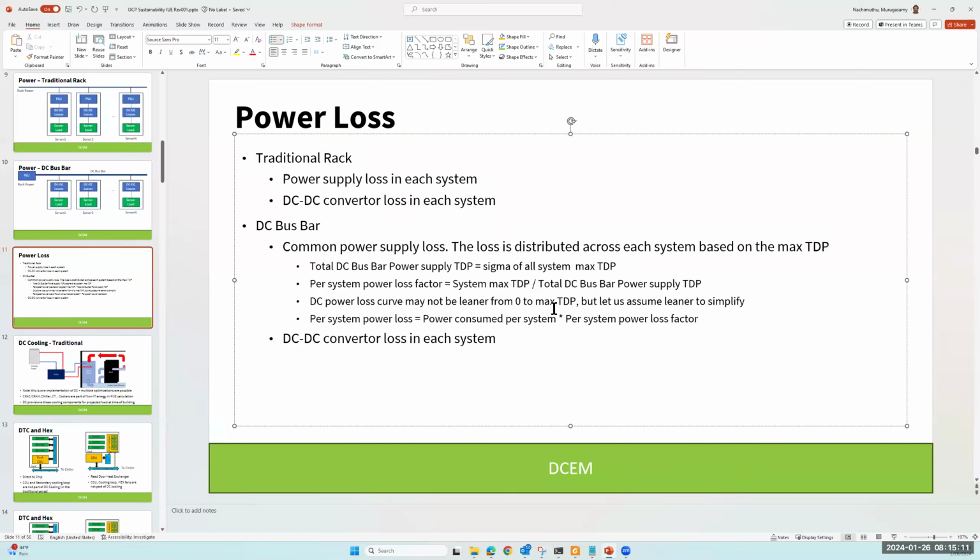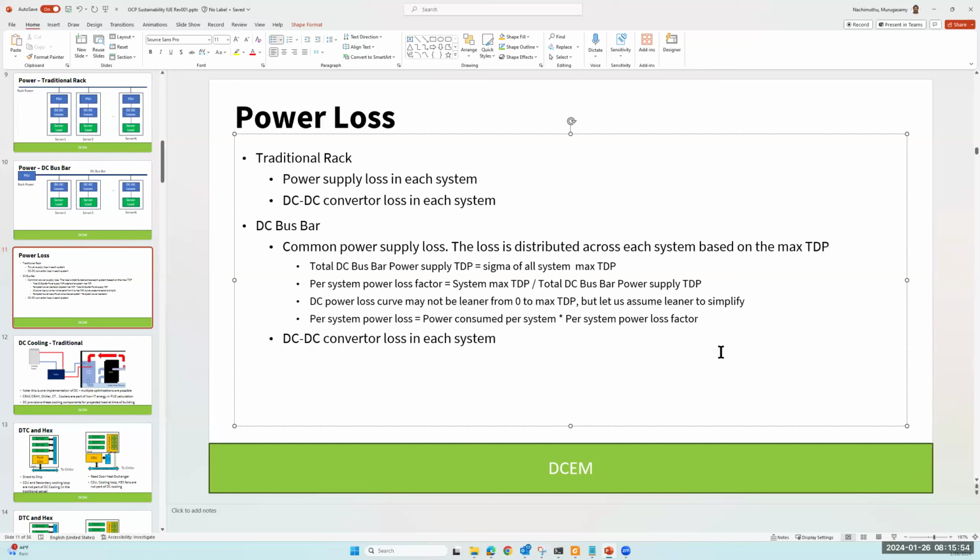But also, even if one system is operating idle and another system is operating at max TDP, how do you put a factor there? You have to calculate per each one of them. So we could probably put it in a formula, but at least for simplification purposes, we can say it's linear. And if we want to make it complex, then we can put in a formula. It's going to be a complex formula because each system, especially if it is heterogeneous, things may look different.